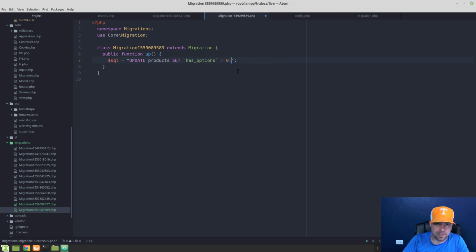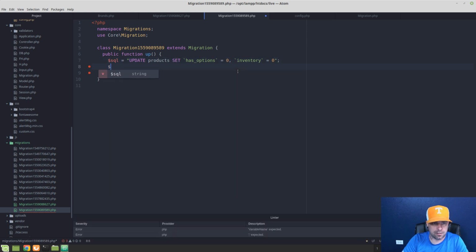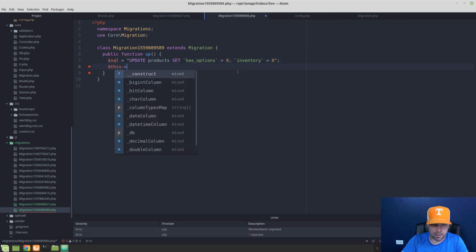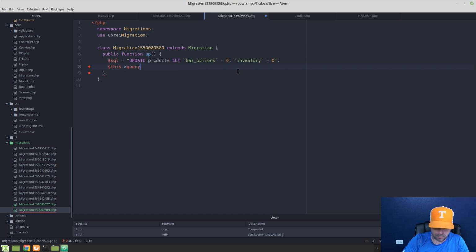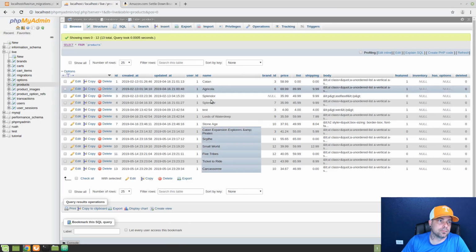I should be able to just add a comma here and do inventory equals 0. So then what I can do is just do this query SQL. So let's see if that works.